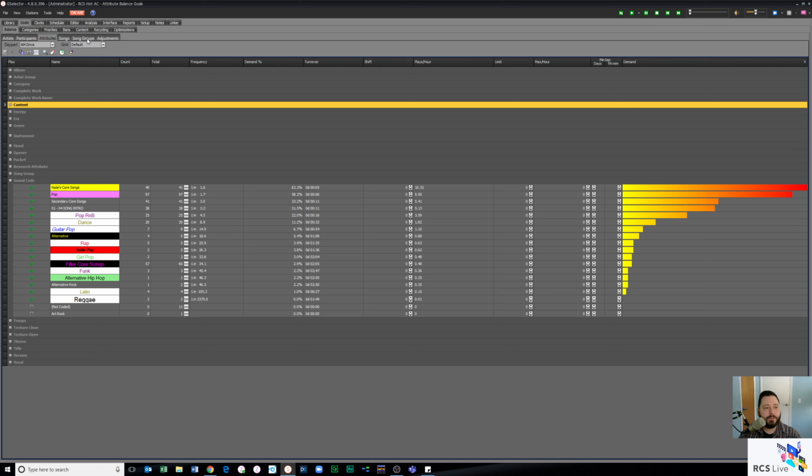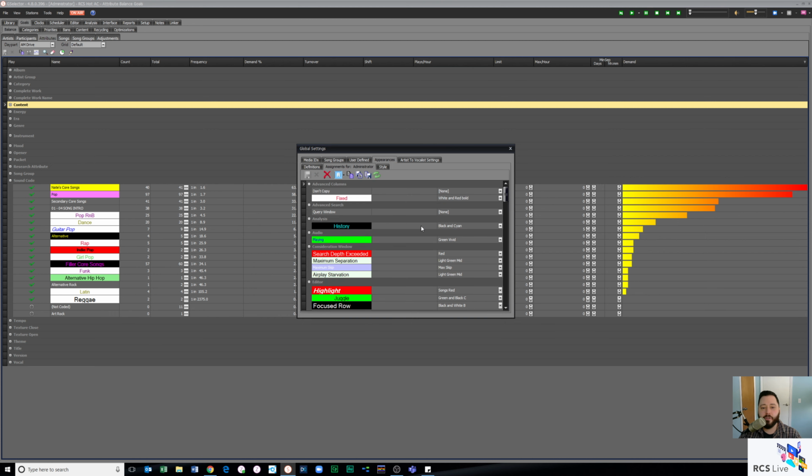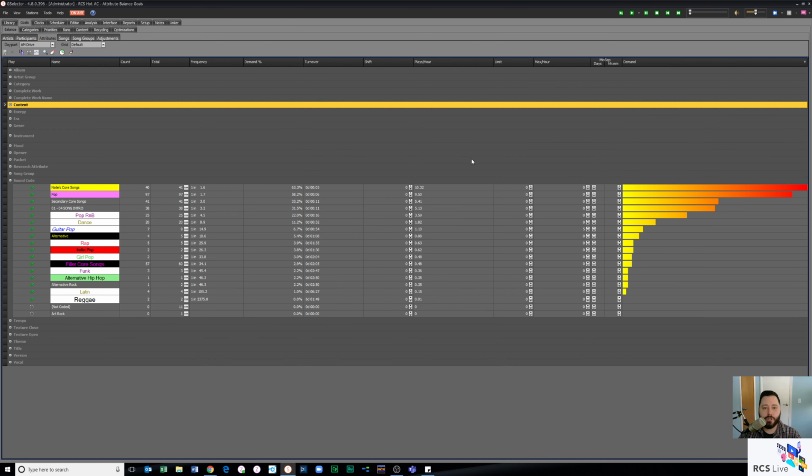You don't like those colors? Fine. Tools, global settings. Go over here to appearances. Boom. Create your own color right here and then assign it for that user. And yes, those are user specific colors. So if you have an enterprise database, you're a PD and you have 2 other PDs in your markets, you can do your own colors and keep it individual if you wanted it to, right?